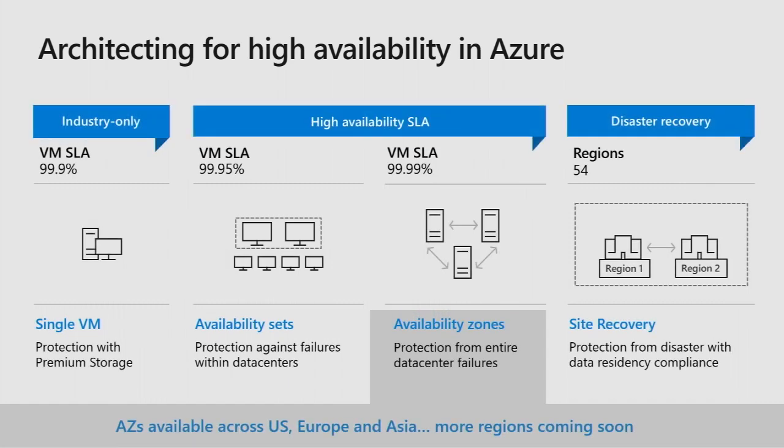What about architecture? Architecting as far as high availability inside of Azure, things you should be aware of. If you're designing a solution and you're just going to be doing it on a single VM, you should be aware that we're only going to be giving you a 99.9% SLA for that particular VM in case something happens to go wrong with our data center and something needs to come back up again, or we do maintenance on it. We give you 99.9 with a single VM instance, and it's industry unique as far as how we do this. In order to do this, you obviously have to use a DS series machine, premium storage, and managed disks for us to give you this high level of availability.